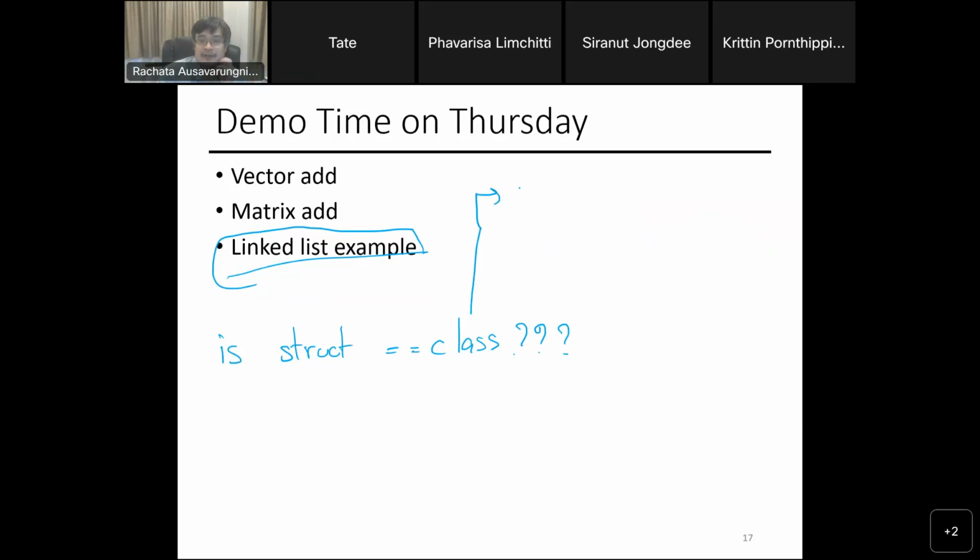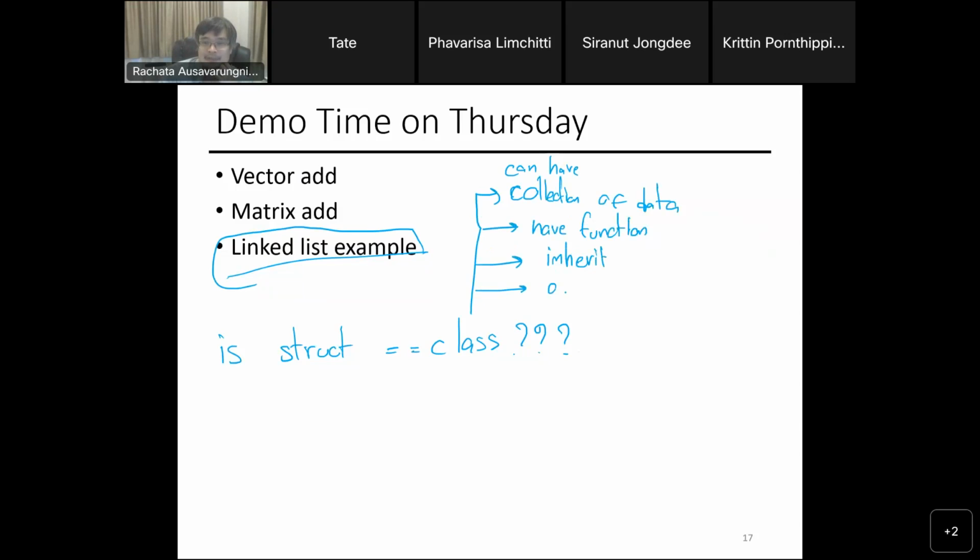So first of all, you can have a collection of data in there. You can have functions in the class. You can have things like inheritance.